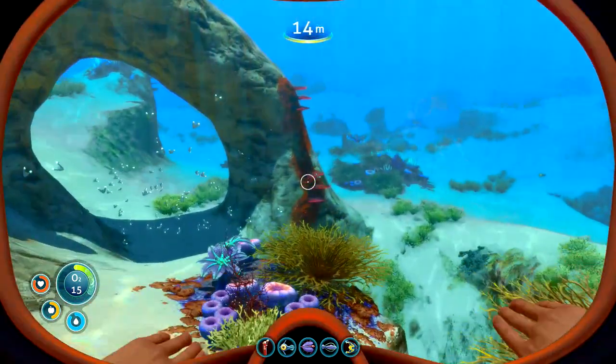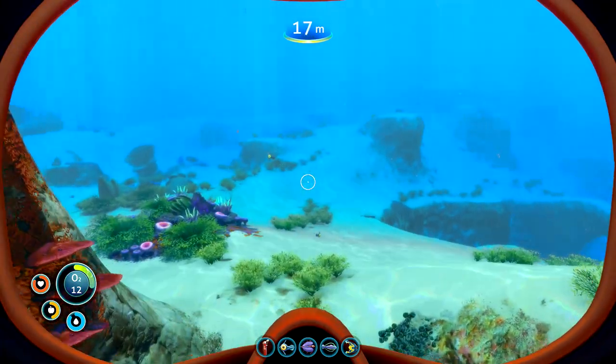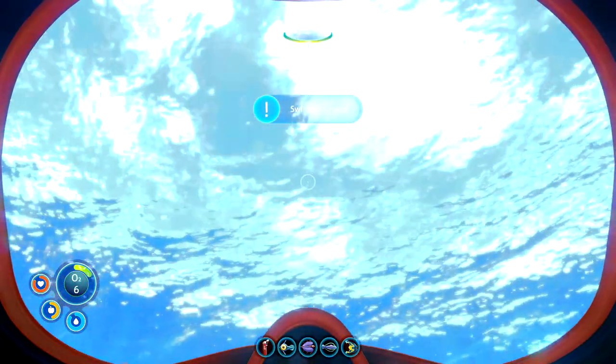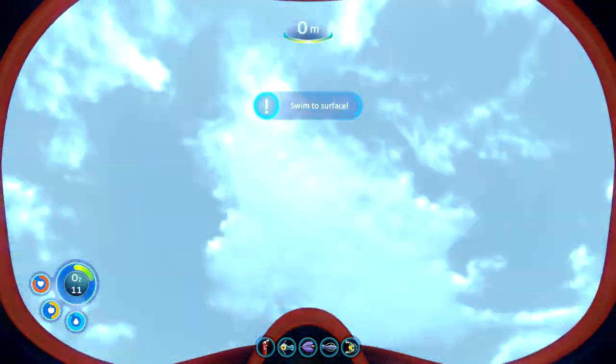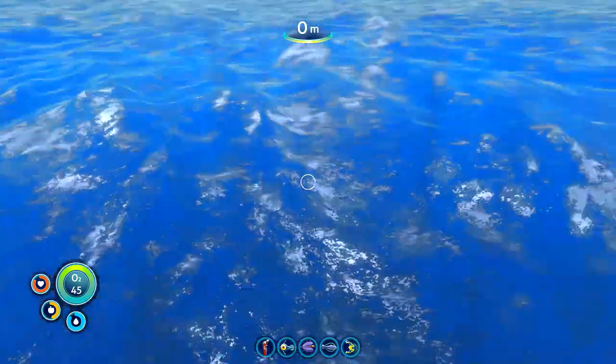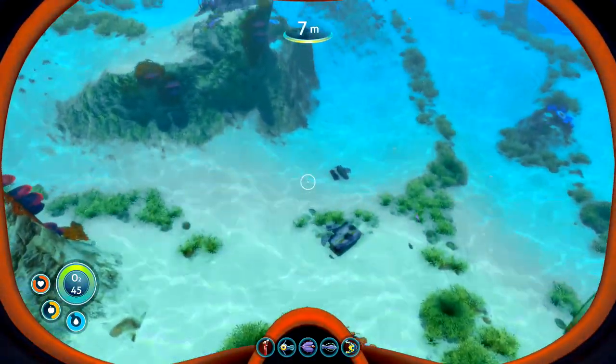First things first, we need to be able to survive. Now, across the ocean floor on this planet, the Aurora is kind of broken up, and there's lots of pieces laid across the ocean floor. So, we need to pick up what we can, so we can build ourselves some tools.